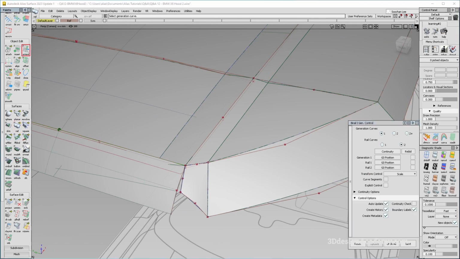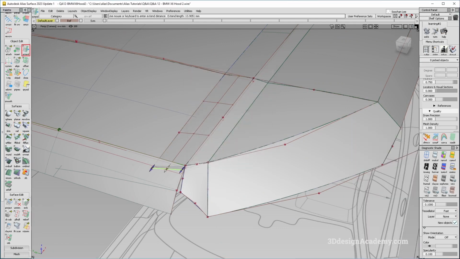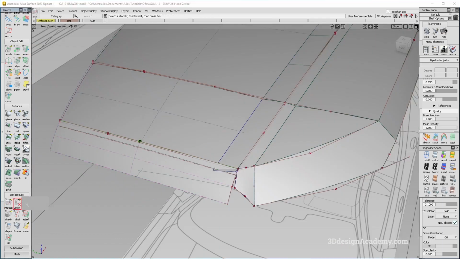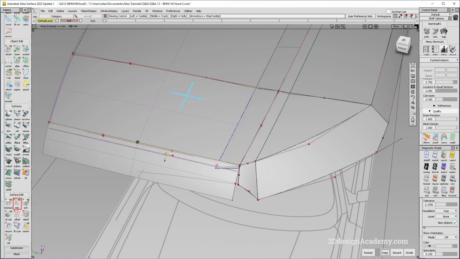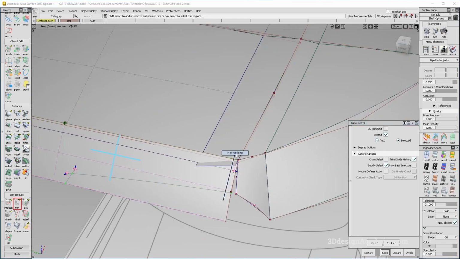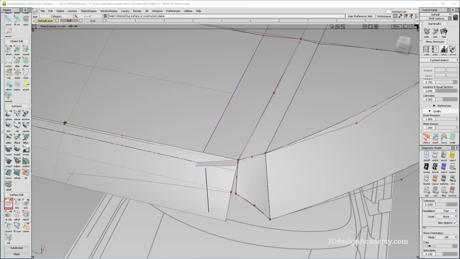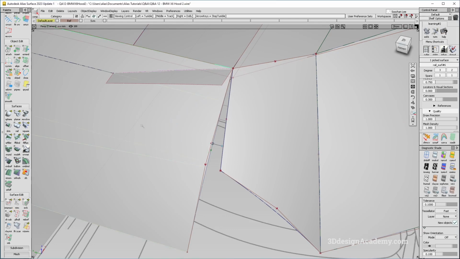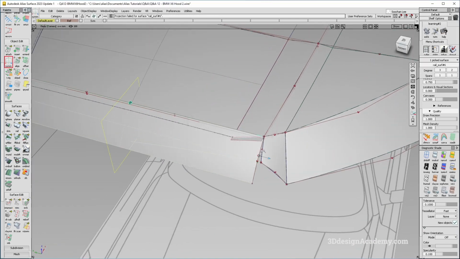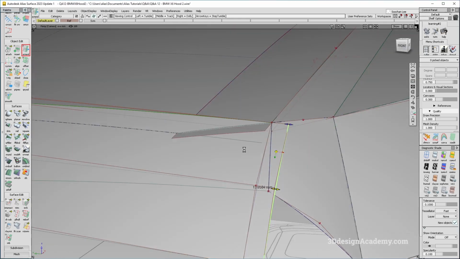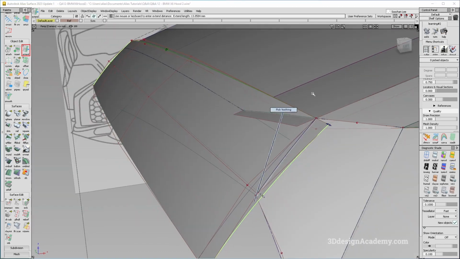Okay, so now let's extend this one over here like this, and I'm going to intersect this one with this one like that, and let's trim. It looks like the COS is a little bit short, so I'm going to say extend, select it. I'm going to trim there, and of course I do need the intersection over here. Now I need to extend this back, so I'm going to turn symmetric modeling on like this, and extend this one like this. Okay, so that looks pretty close, which isn't too bad.